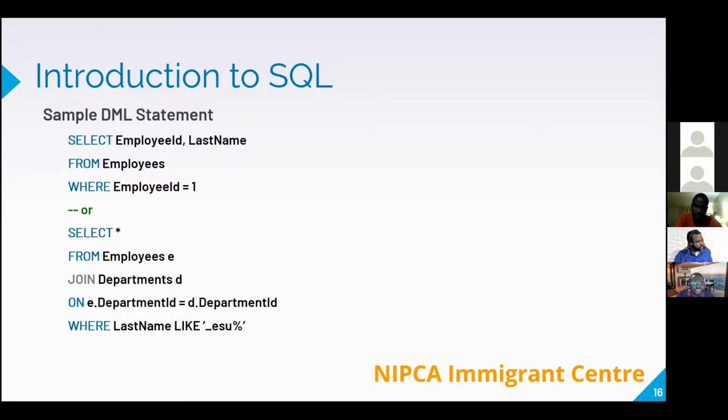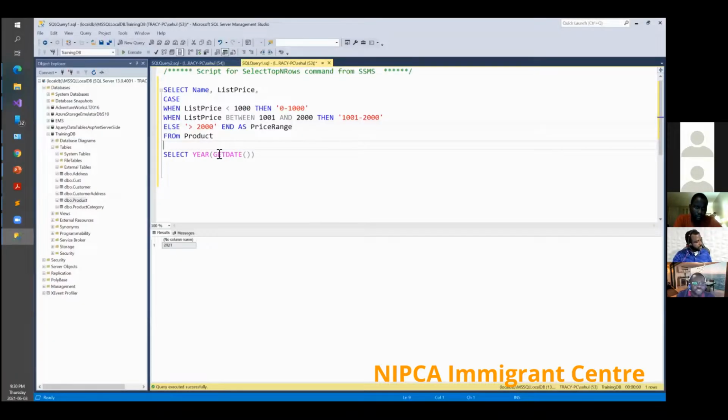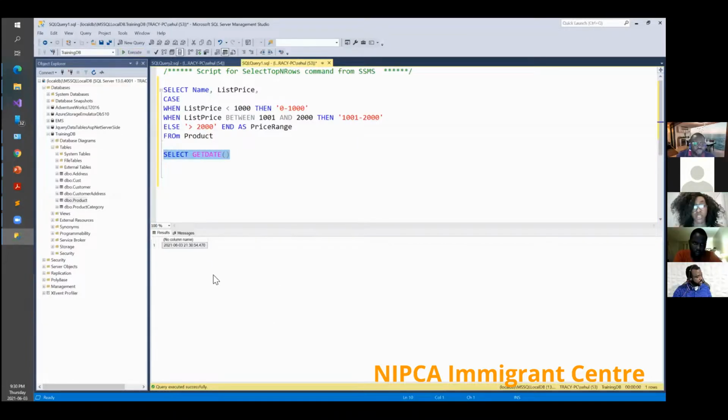For the get date function, it was just to make it easier that I use this. It's a function that returns the default date, right? The get date function is a function on its own, so you don't even need to use anything. All it does is return the current date and time on your computer, which is on your server. But you can also use the year function on other date columns in your database. Yeah, you can use the year function and all that on date time columns in your database.